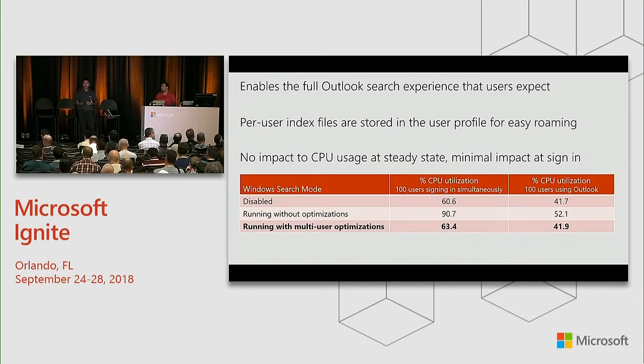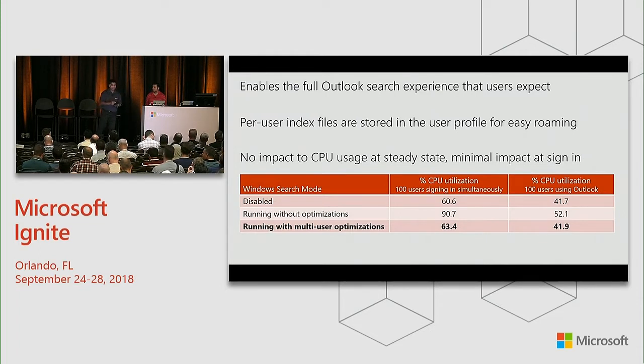We did a lot of fixes at the kernel level, and Windows search is now per user, which means that when a user roams from one machine to the other, the index for the user's files in the user profile goes with it. And the new VM's index understands that and says, you know what, I'm not going to index these again. I'm just going to add it to my database list of things I should search in. So it's pretty quick, right? And given that most of these machines are homogeneous, because you're building from a gold image, once it indexes the machine, and once it is up and going, it doesn't have to index anything on a regular basis.